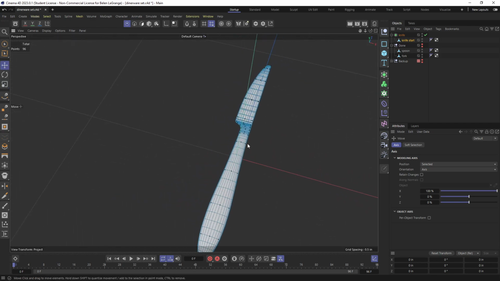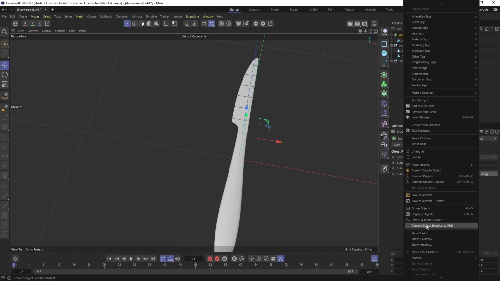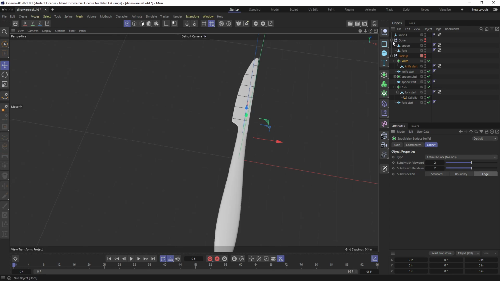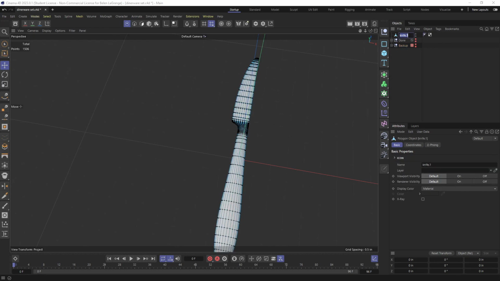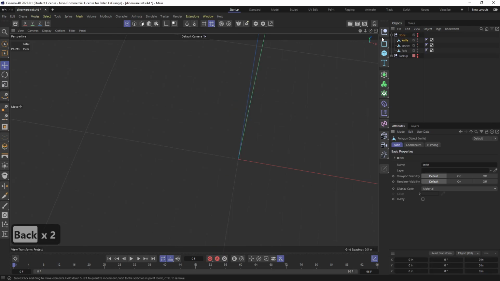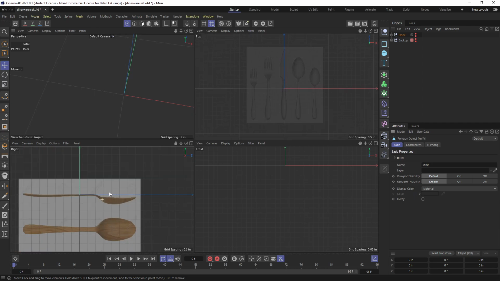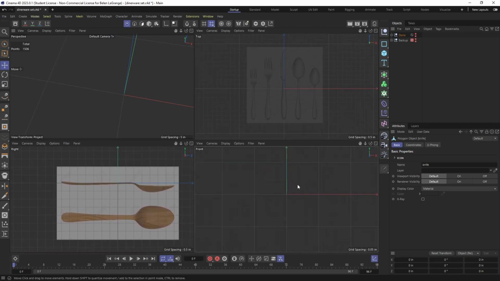So then now I can do right click, connect objects. Take this and put it in backup, take this and put it in done. All right, so we've got the cutlery done. Where to go from here? So I think from here I'm going to move on to the plates portion of this whole thing.